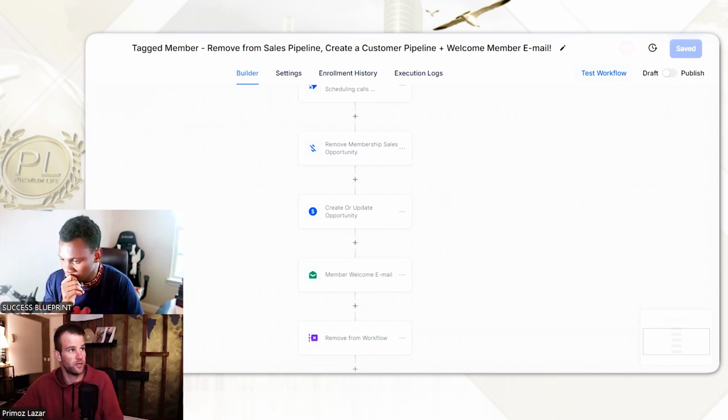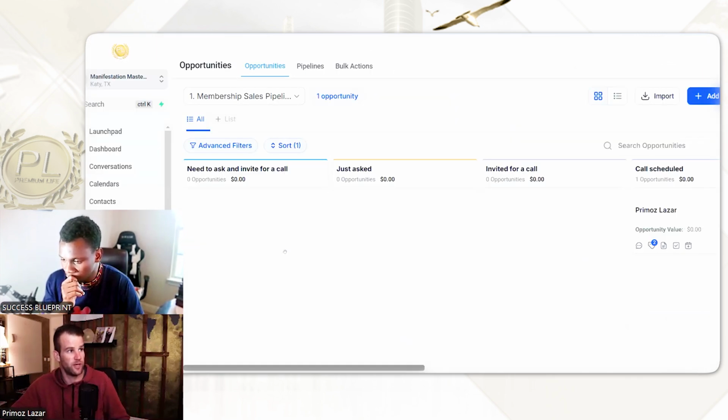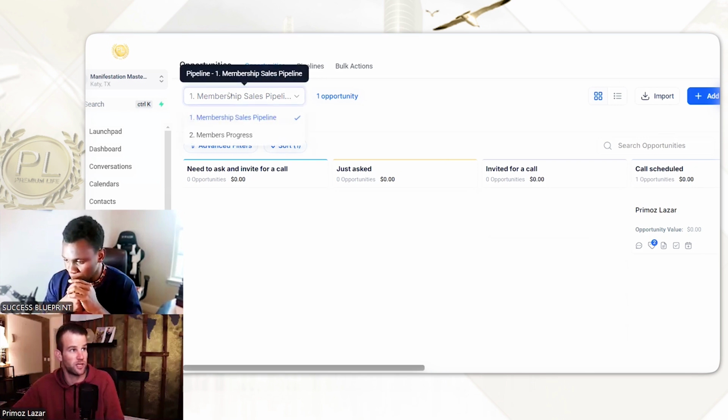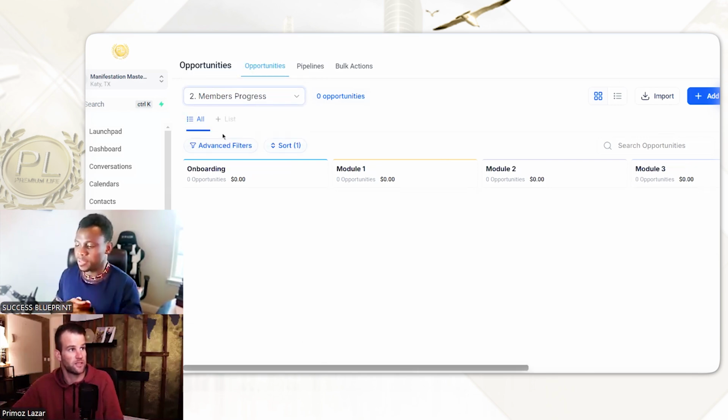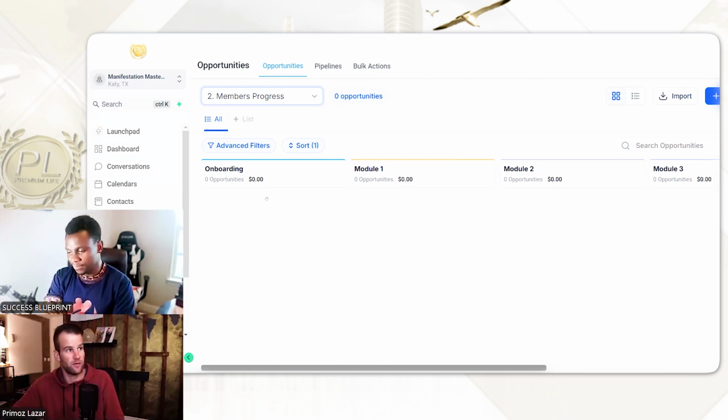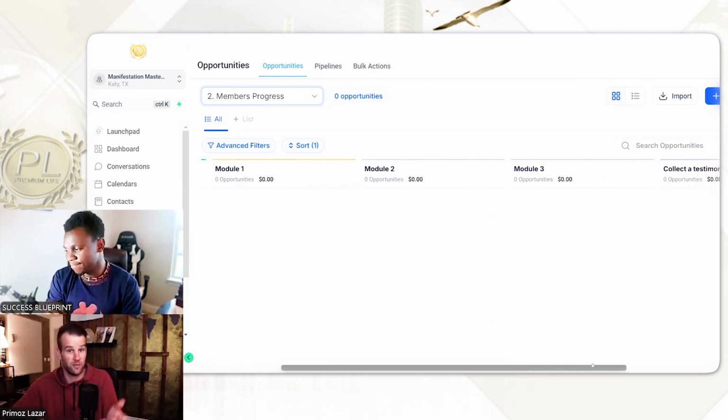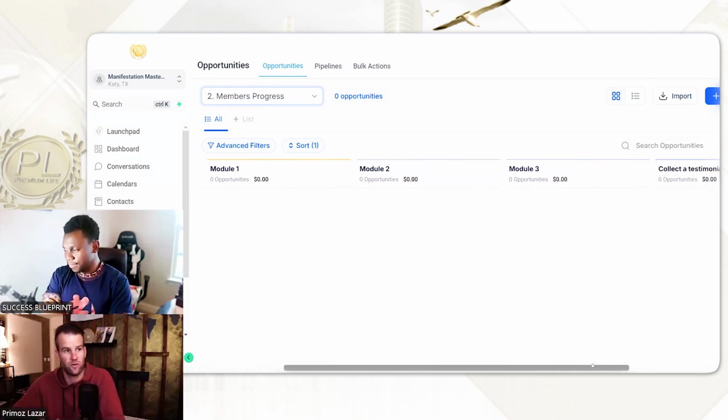And my last point here was that if that person paid now, the automation, which we cannot show right now because we need to make it published first and so on, this Primos contact will be sent to the other pipeline, which is the customer progress pipeline. He's going to appear here automatically. And then we can make sure that this client is onboarded, put them on module 1, they're completing that, 2, 3, we already talked about that, with a goal that we maybe collect a testimonial, because that's the goal of this system.